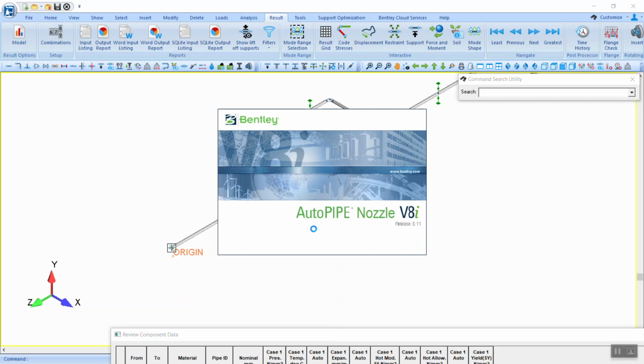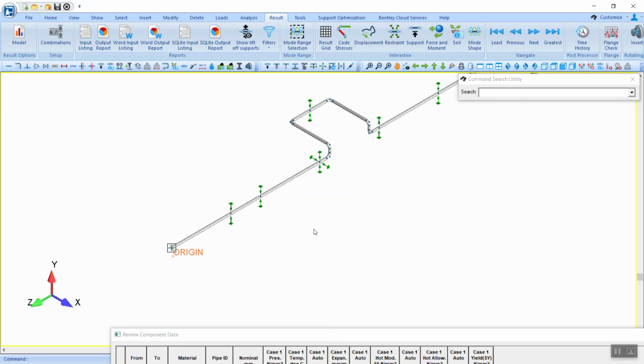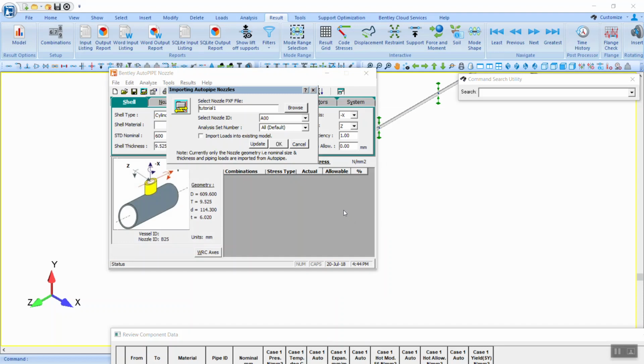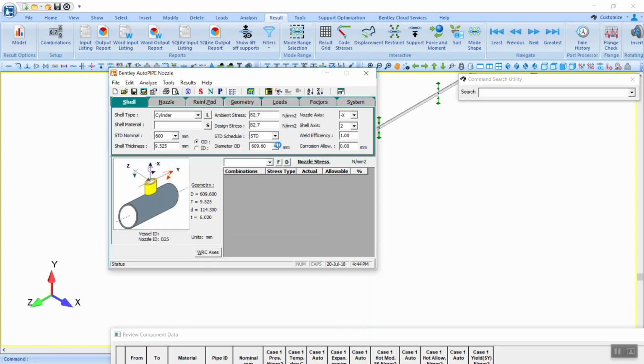Okay, so now AutoPipe nozzle program is getting opened up, the license is being checked. Okay, and now you see this AutoPipe nozzle ID is shown up, A00. Last time we forgot to check selected. So import loads into existing model. There's no need because we started from scratch, so no need to press OK.